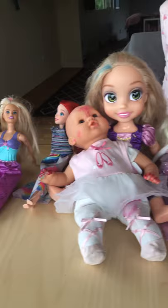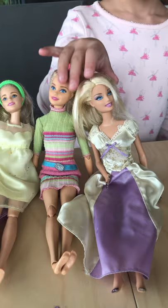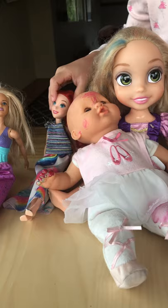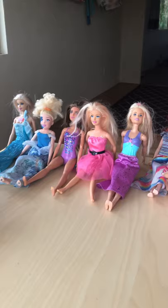Everybody came. I'll give everybody a paper. Can you introduce yourselves? My name is Lily. My name is Rosie. My name is Elsa. My name is Rapunzel. My name is Pinky. My name is Ariel. Fiona. Princess. Cinderella. Annabella. Excellent. And these are the teachers.